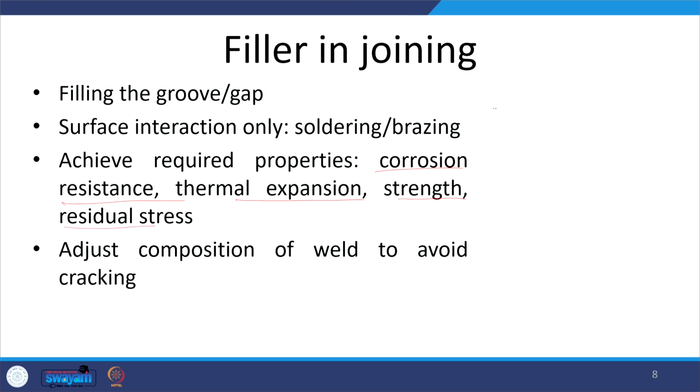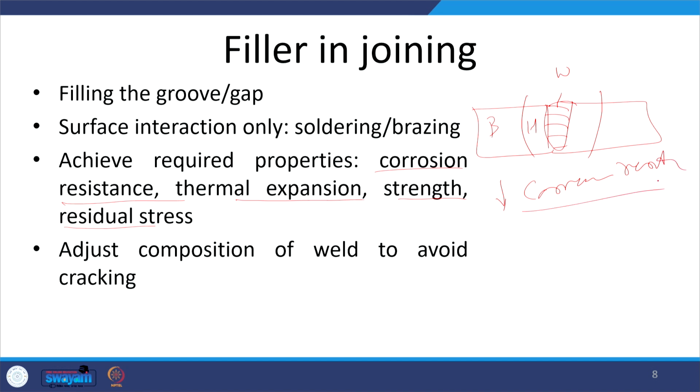These are various scenarios. If the two components are welded directly with the application of the heat, there is a possibility that three different zones are formed: base metal, heat affected zone, and the weld zone. All three have different microstructure, different mechanical properties. So this kind of joint can show a significant drop in corrosion resistance.